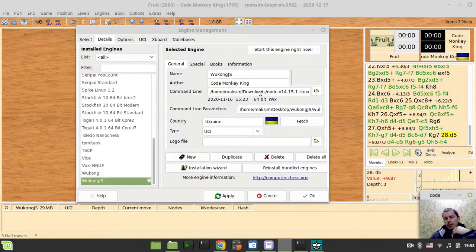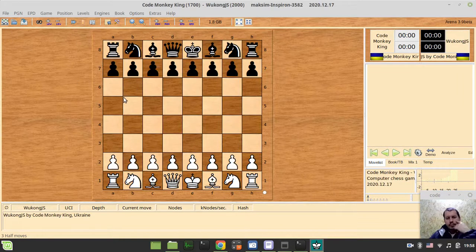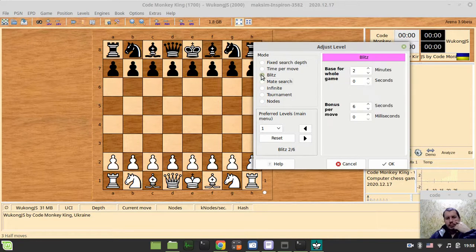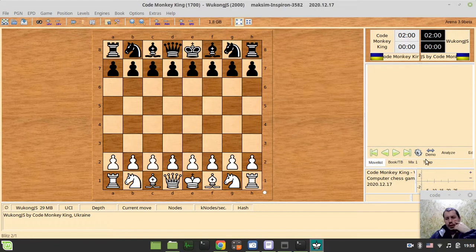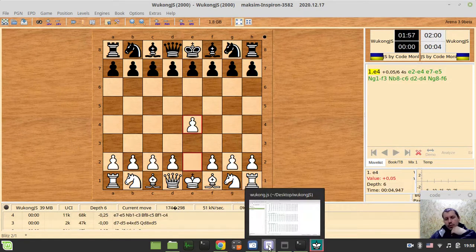And when I'm connecting, I'm just using the latest version of Node.js, so maybe it's a little bit better or faster. Okay, anyway, let's give a level. Let's play Blitz, 2 minutes, 1 second increment. First I just want to see how the engine would play versus itself with these newly made updates to the evaluation.